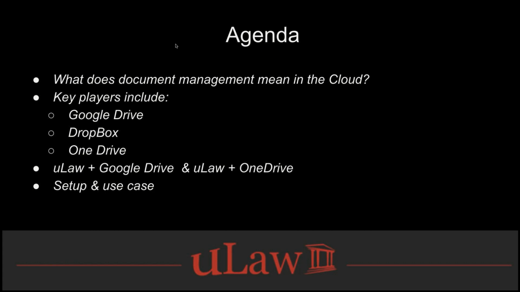So let's say you have a Google Drive. Let's say one uses OneDrive, because I'm a Microsoft fan. I use OneDrive. I'm a Google fan. I use Google Drive. So whatever you can use. Yeah, some people use Dropbox too, but uLaw integrates only with two key players, which is uLaw plus Google Drive and uLaw plus OneDrive. There might be options in your settings drop-down that says Dropbox, Google Drive, OneDrive, but we clearly integrate only with Google Drive and OneDrive.